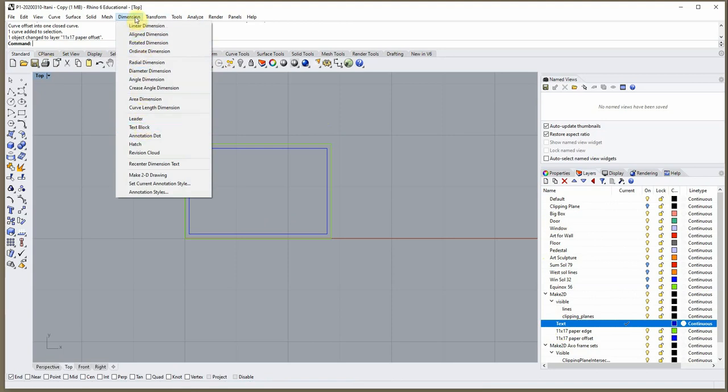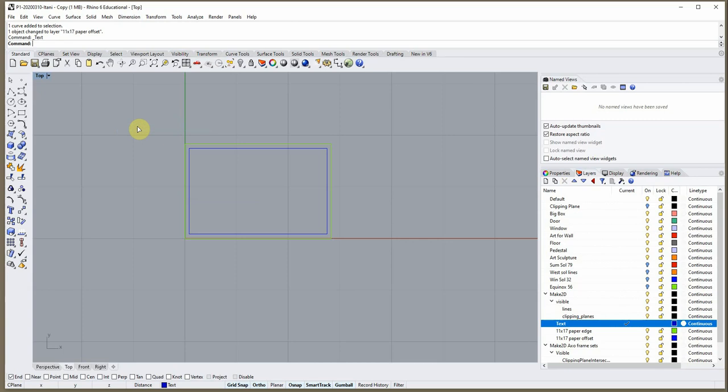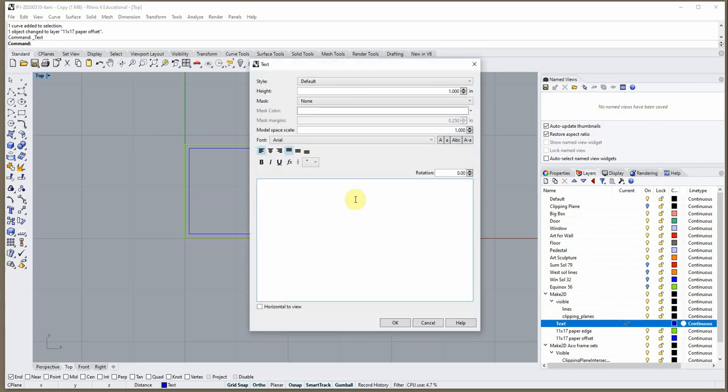Dimension, Text Block gives you a little dialog box. Height of the text, 1 inch is going to be maybe too big. I'm going to type maybe 1/4 of an inch, and we'll see how big that looks on the sheet.